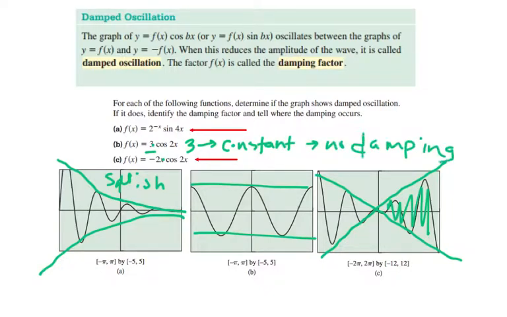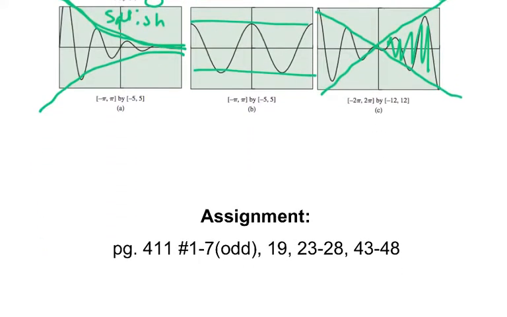But if it was an equation, because take a look here, we've got 2 to the negative x here, and then we've got negative 2x. If that is a function out front versus just a constant, then there will be damping. So very interesting piece there as well.